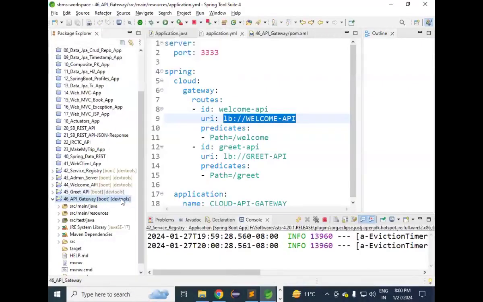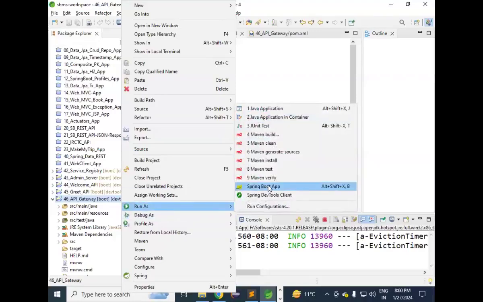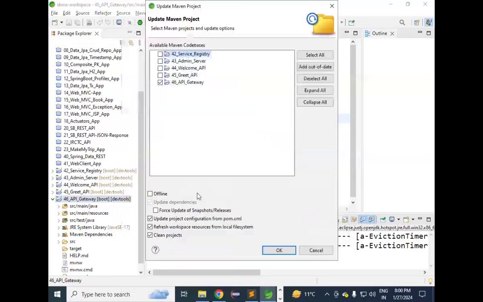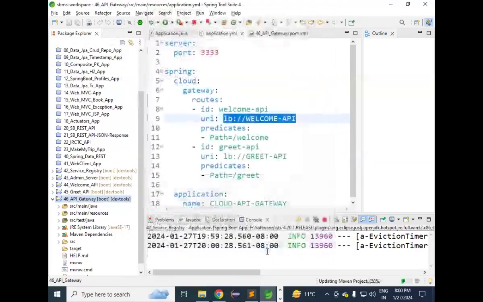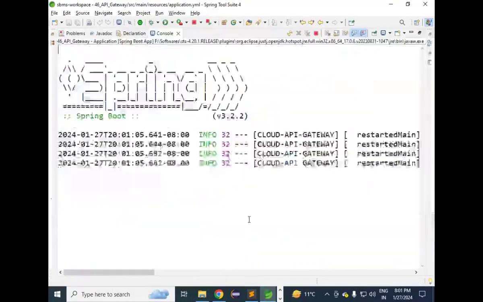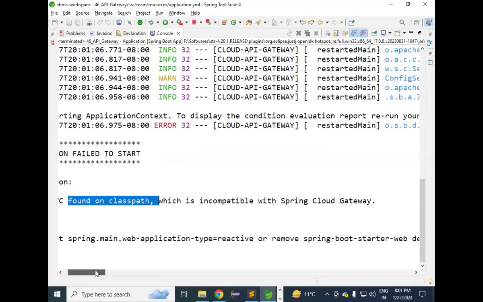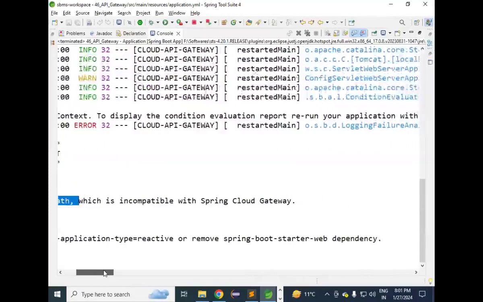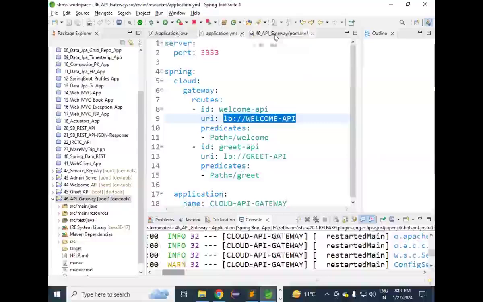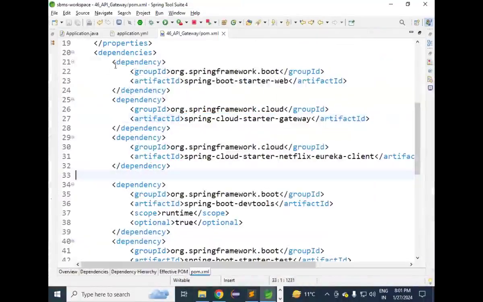Refresh. Run as boot application. Maven update this project. Before running, I'm updating. Then run API gateway as boot application. API gateway project failed. Spring MVC found on classpath. Web starter not required.